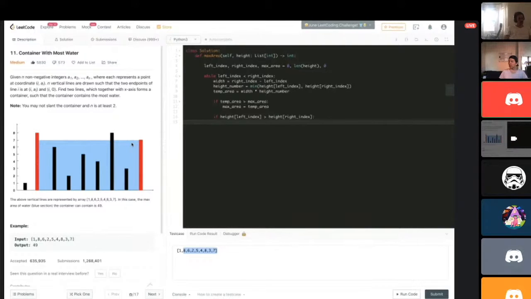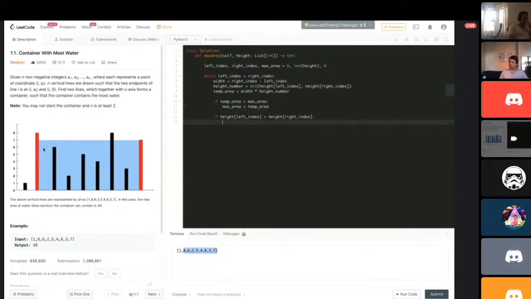And then we shrink the solution set, we keep shrinking the container size, and we try all those combinations as we shrink. If we find a temporary area that's greater than the max area, we replace the max area with the temporary area.